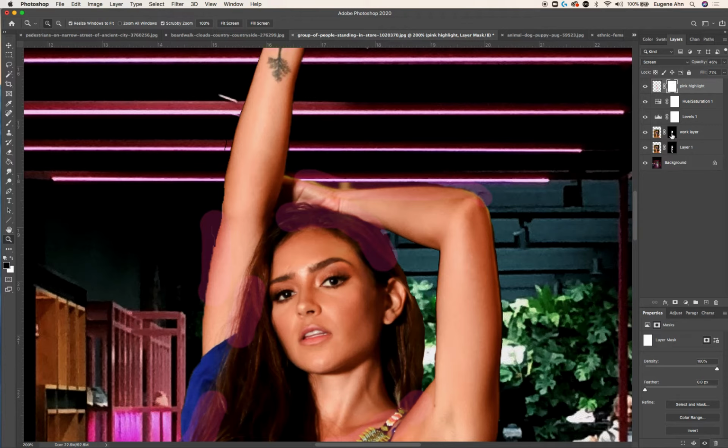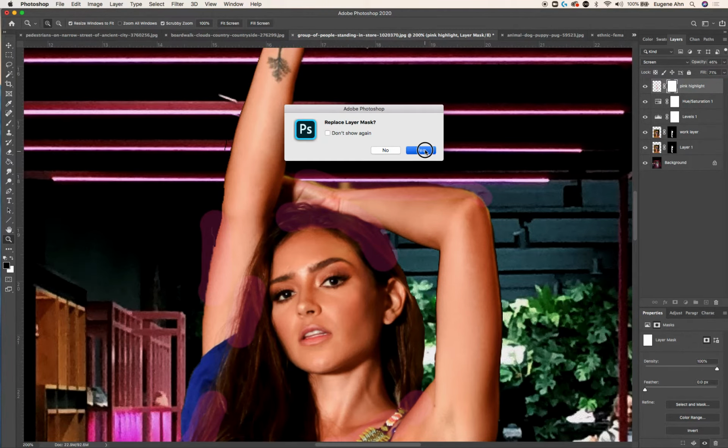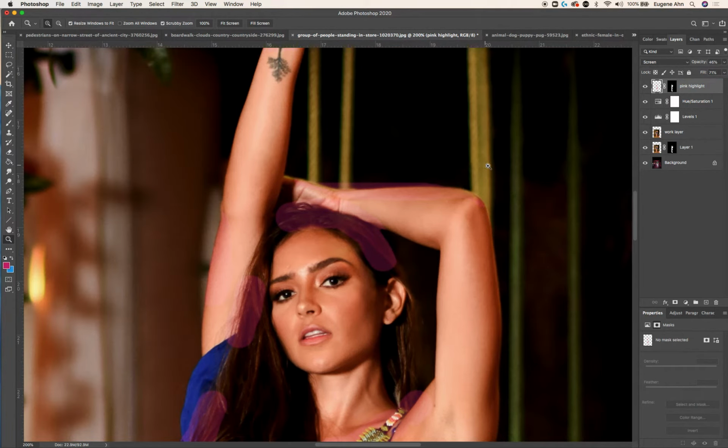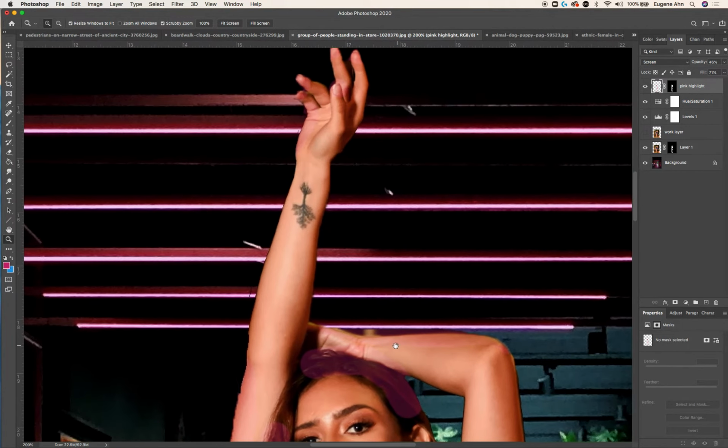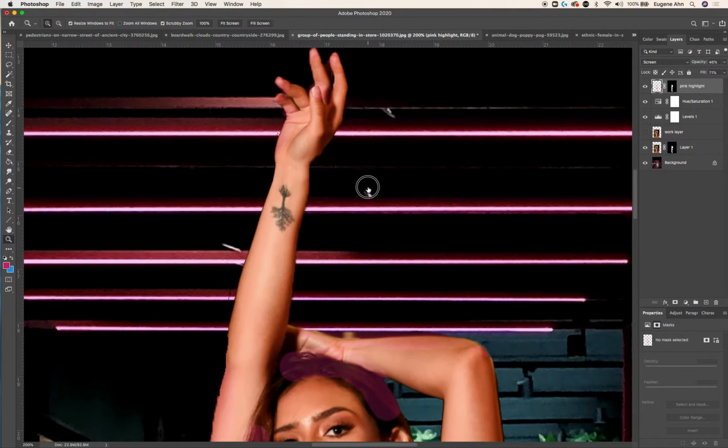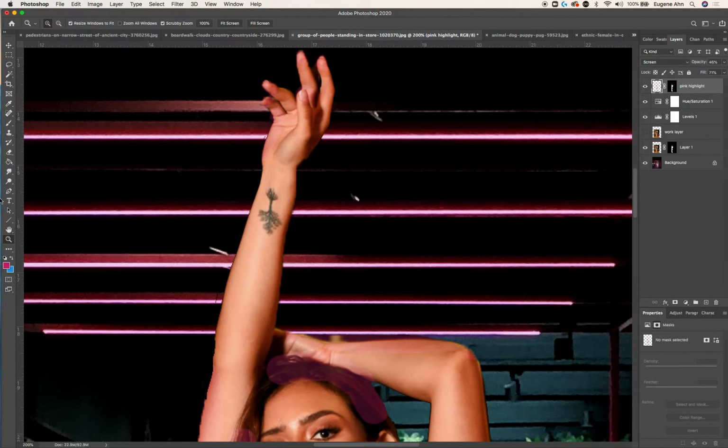Then I'm going to go to my work layer. I'm going to click on this mask and drag it over. And it's going to place that in for me onto my highlights. It takes it off this, but this is my work layer, so I can get rid of it. And now you'll see that I've now placed a layer mask over my highlights, and now they look more workable.